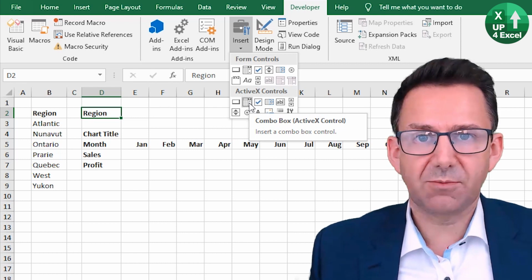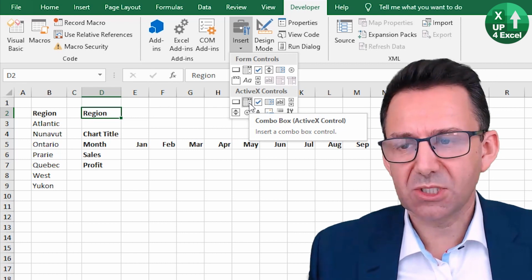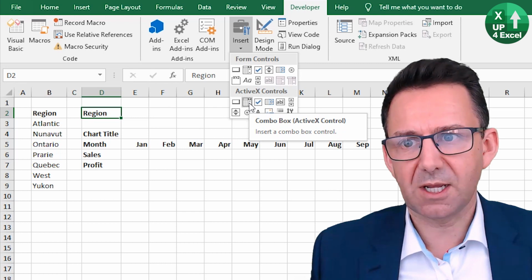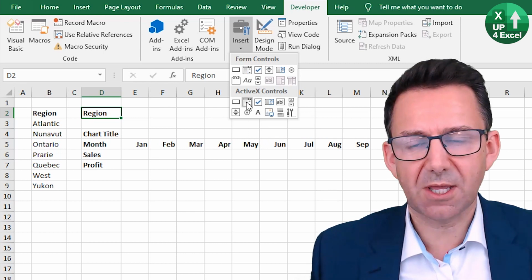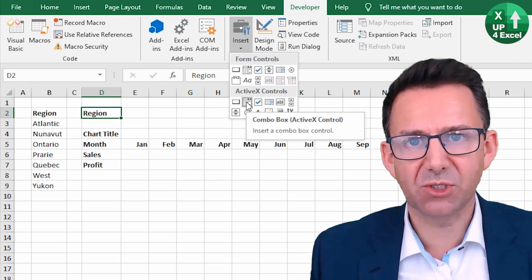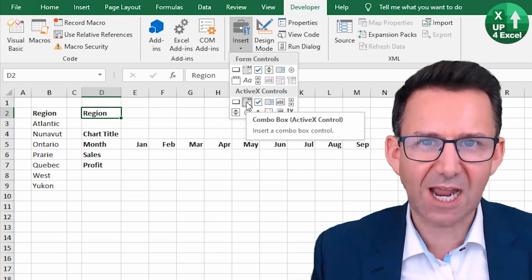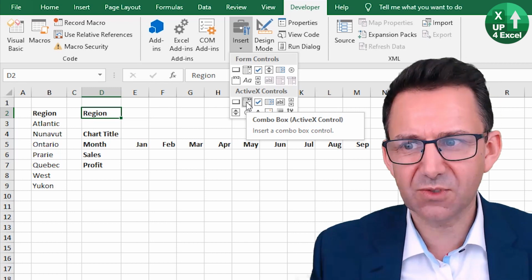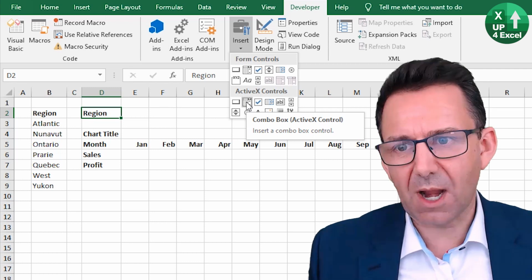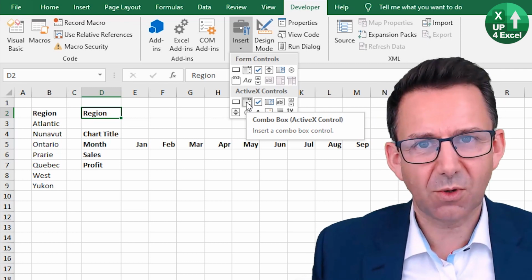The only reason I'm using an ActiveX combo box as opposed to, say, a form control combo box is that the ActiveX combo box can output the actual value that you've selected into a cell. And it has the added bonus of looking quite professional.